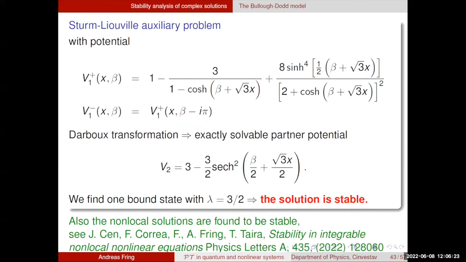And similarly, for the other type of solution, we can do this analysis, and we always find the solutions are stable. And also, for the system I showed you before, I deliberately didn't pick that analysis because there the stability analysis is a bit more complicated, but also the non-local solutions, which I showed you before, they're also stable. Yeah. So these are interesting systems also from a physical point of view. They have two key features physical systems have. They have real energies, the solutions, and they are stable.